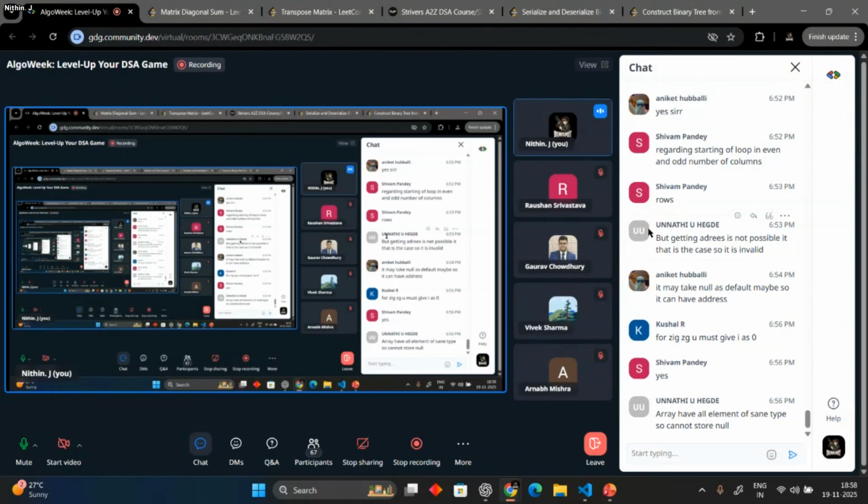Coming to this point, it takes null. That's the reason we take the highest size. If you have elements like 1, 2 and 1, 2, 3, we'll take the largest case of 2 cross 3, where the row and column have the highest number of elements. So we are going to take 2 cross 3. Is the doubt clear, guys? Unnati and Aniket?